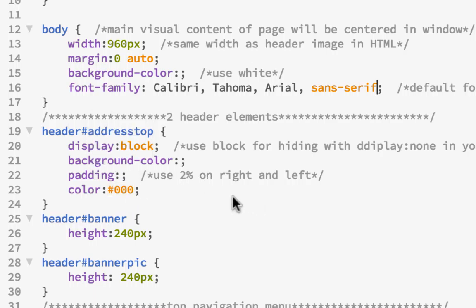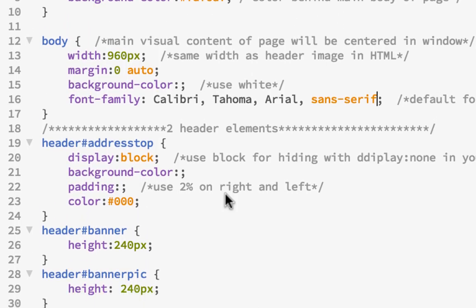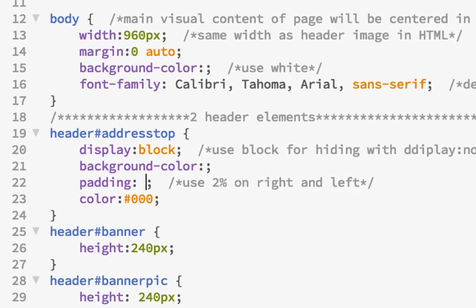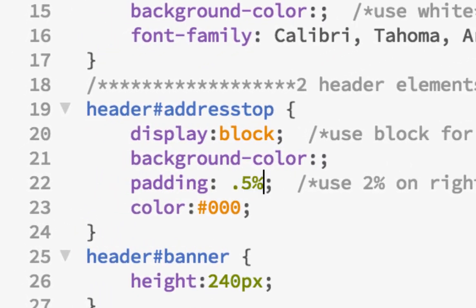You know, and I had mentioned that we were going to use 2%. So if you wanted to use at least as one of these, it says use 2% on the right and left. Maybe on the top and bottom you could use 1%. Now that might be too much. You might almost want to be like 0.5% and then 2%. 2% would be right and left. And I'll put a background color. I'll put the color white because that's what I had it. You don't have to make it white, but I'll make it white, FFF.